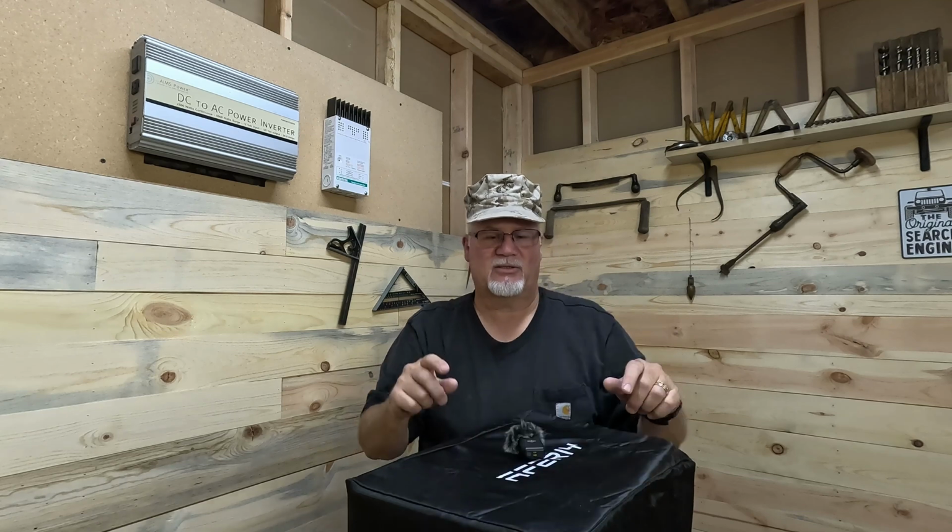What if you had one of these and you used this all day instead, and then in the evening, when you're having dinner and getting ready to put things away, you fired up your generator and spent an hour and a half charging this up? I think it would have been better, and I could have done it with this unit. And I'm going to talk about this unit, and I want to talk about how I test power stations to give you my honest opinion.